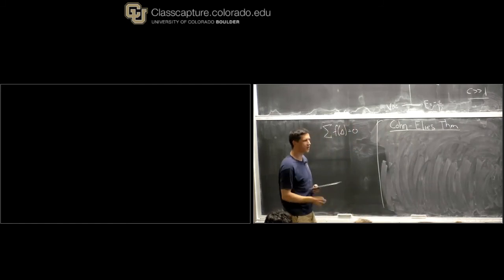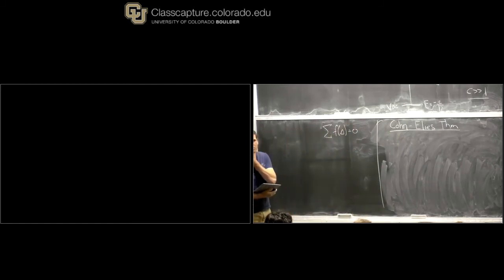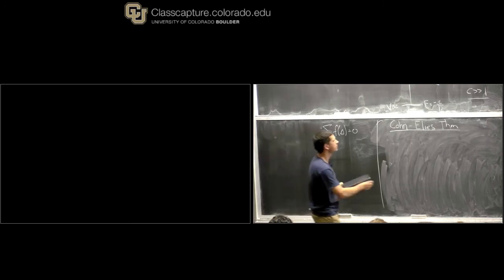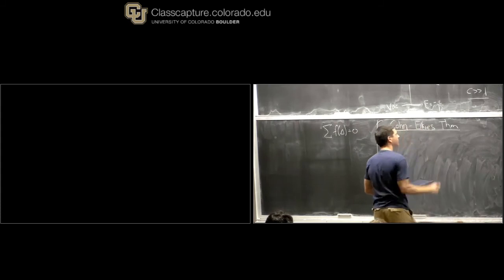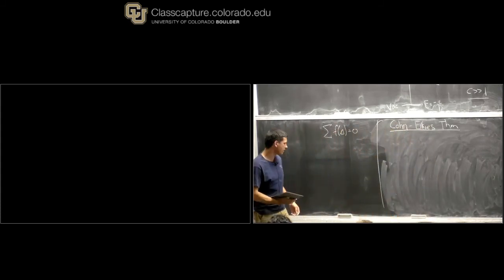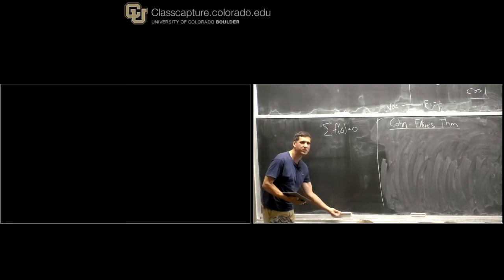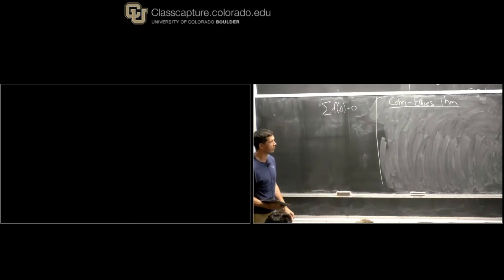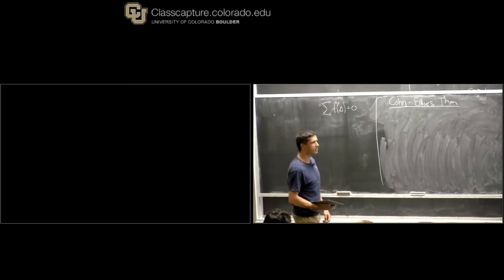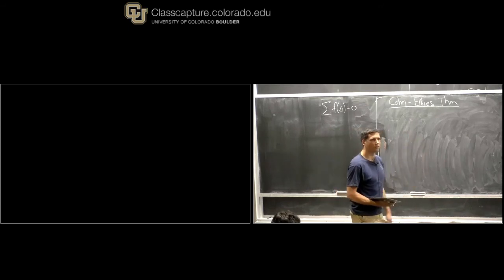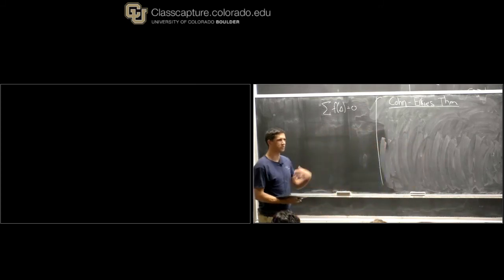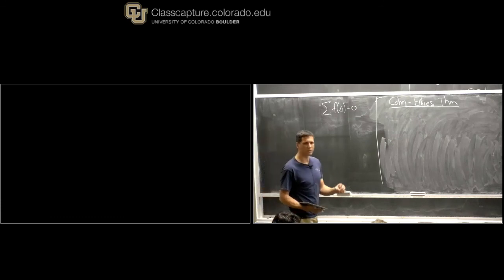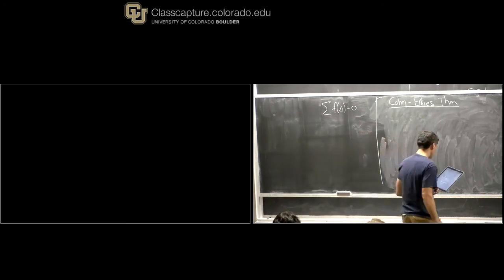So now I want to describe qualitatively at least the Cohn-Elkies theorem. This is a theorem from about 2001 or so. This is the method that was used by Viazovska to solve the problem in 8 and 24 dimensions. And the Cohn-Elkies method is essentially the modular bootstrap. It was described earlier, so maybe I should say the modular bootstrap is essentially the Cohn-Elkies method. There are some differences in this problem, but we'll be able to see why they're so similar.